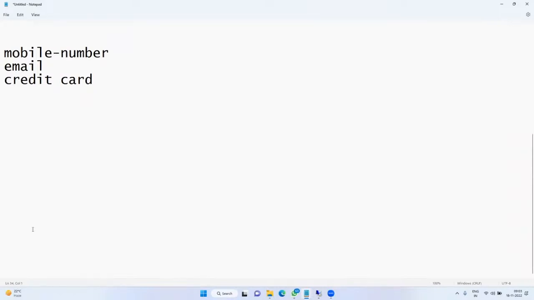By chance, you are using the same mobile number and same email ID, and you have changed to a different credit card. It won't accept. Suppose the name on the credit card is not matching? No, that doesn't matter. Name and all doesn't matter. You can use anything, no issues.